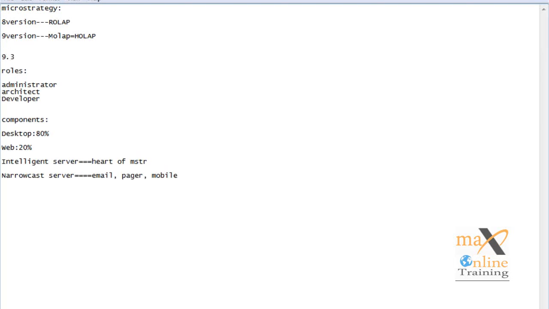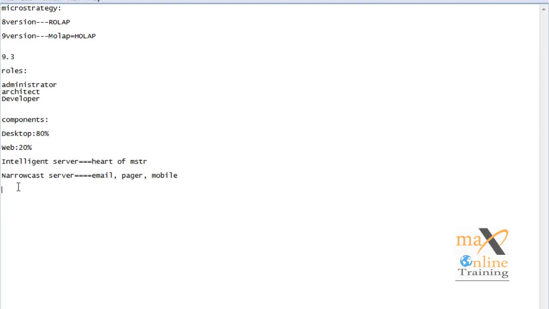So in version 9, you have a concept called distribution services. That will be available in desktop directly, and it will do the same thing you do with the Narrowcast server. The only difference is you do it in bulk there, and individually here. Here you have a limitation: you can send it to some users, 100 or 150 or something like that.